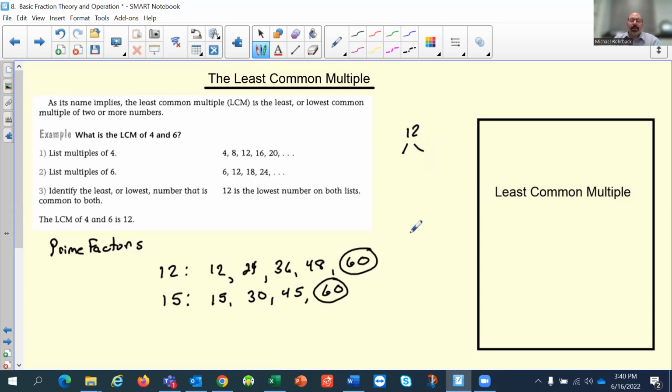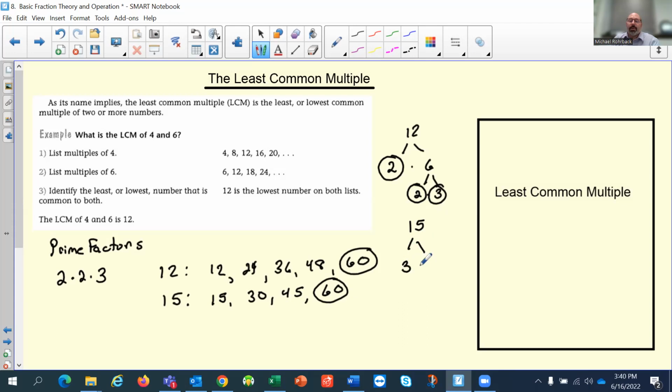So to do prime factoring of these two numbers, you would say, well, what number times another number is 12? And you'd probably start with 2 times 6. Now 2 is as small as it can get, because after that it's just 2 times 1. So 2 is a prime. But 6 can be said to be 2 times 3. And those numbers really can't get any smaller because you could only do 1 times 2 or 1 times 3. So the prime factors of 12 would be 2 times 2 times 3, because 2 times 2 is 4, 4 times 3 is 12. That's where it ends.